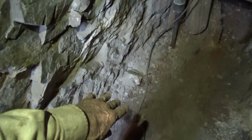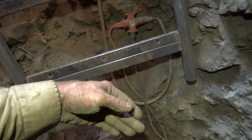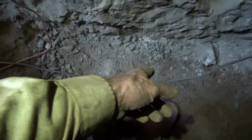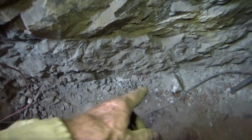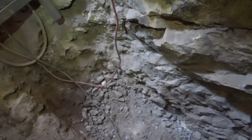Now, if it only comes part way into this floor here, then what we may have to do is bring this ladder track out, so we're not just digging a bunch of waste back in here. It's pretty easy to dig to about here. Then life gets difficult. No sense keep doing that if we don't need to. We'll get down a few more feet, see what happens to the vein, and then decide if we want to reposition that ladder track. The head frame's adjustable.